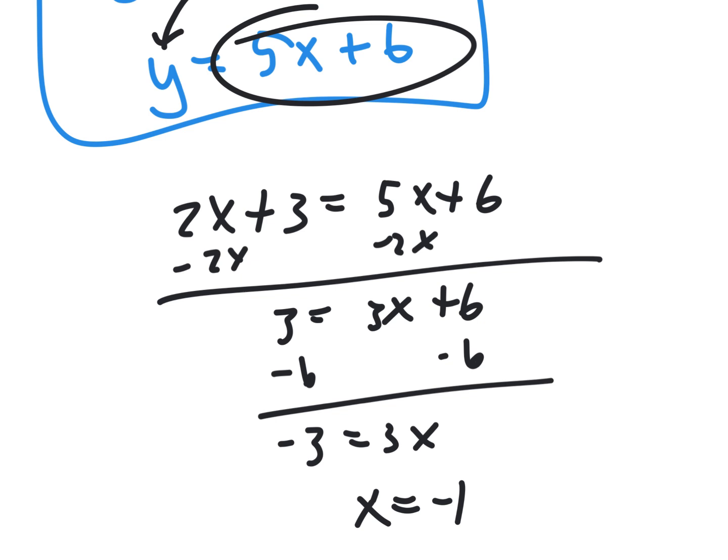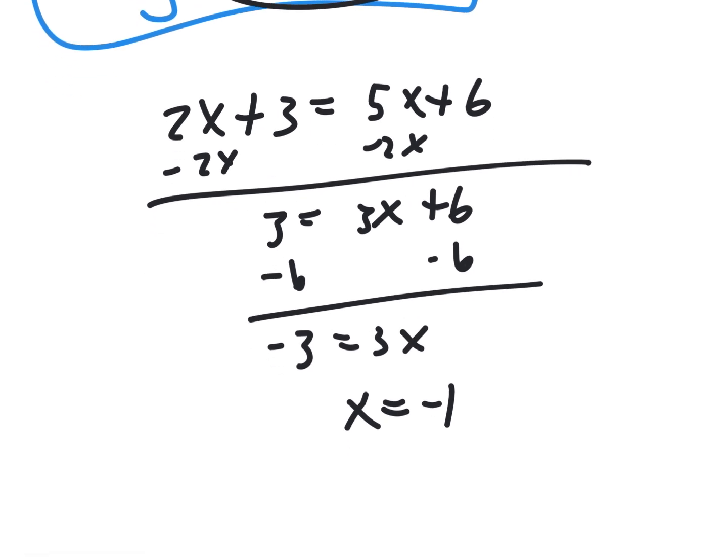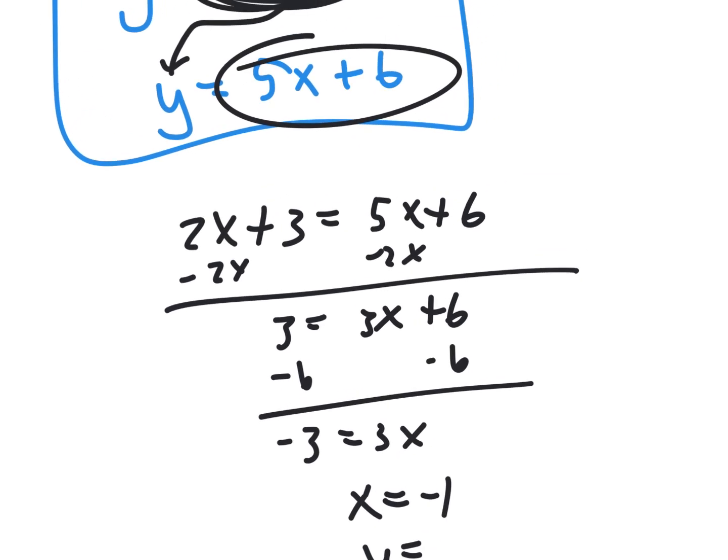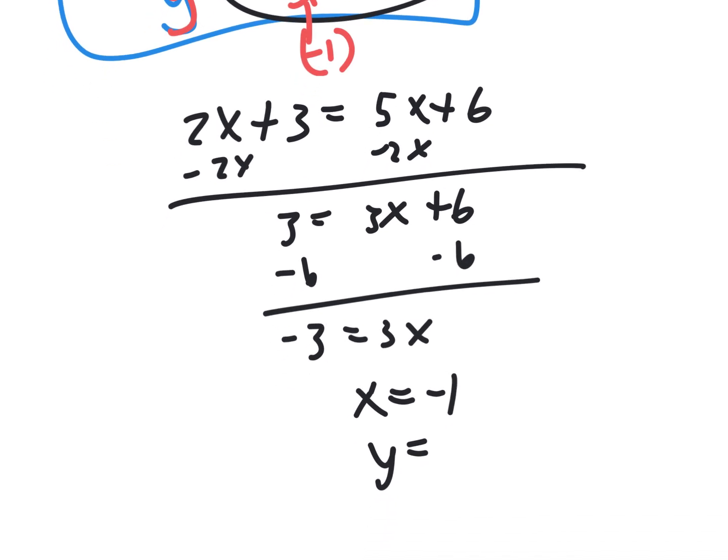Is that the spot where they intersected? Well, it's one of the parts of the spot where they intersected. But I actually have to find the other part. X equals negative 1 and y equals, well, I'm not sure, but I can go stick it back in the equation. If x is negative 1, I put it here, and then y equals negative 5 plus 6. That'd be 1. So I believe I did that right. Can anybody verify that? Okay, so negative 1, 1 is the spot where those two intersected.